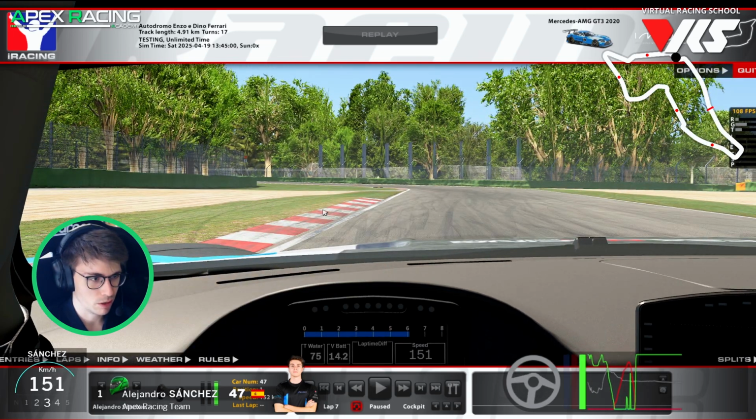And then on the exit, you want to make sure that you don't actually drive over this curb, because that means you've carried too much exit speed and you've understeered a little bit too much, and you won't be able to make it back in time to the right side in order to take this corner flat.